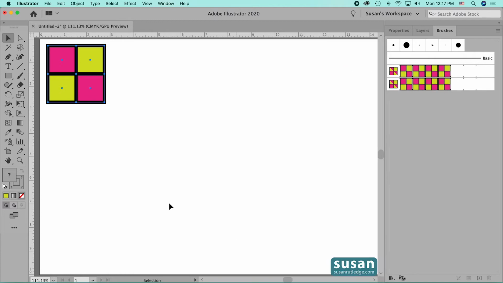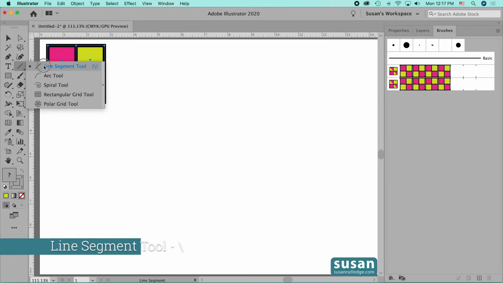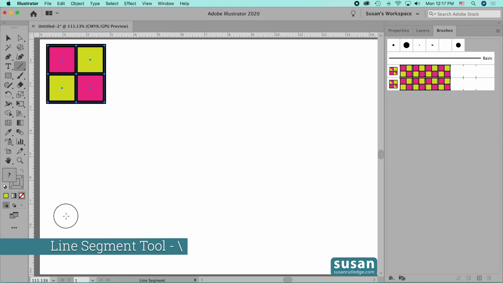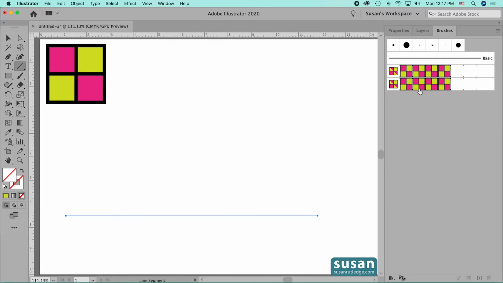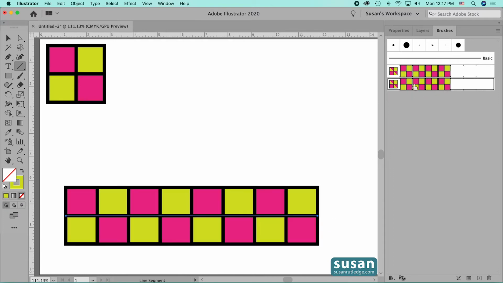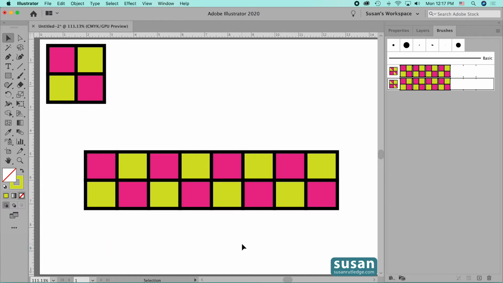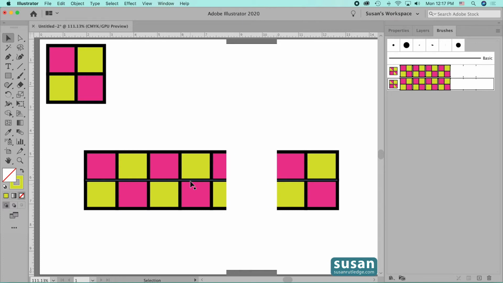And I'll say OK. Okay, once again, I'll get the line segment tool, keyboard shortcut backslash, drag out a horizontal line by holding my shift key down, and I'll click on multicolor 2 and get the selection tool, keyboard shortcut V, and drag this up. This time we do have a perfectly seamless pattern brush. There are no extra thick lines, and this was exactly what I wanted to do. In this instance, you see that when you have a side tile that has any kind of a stroke, you probably need to place it in a bounding box so that your pattern brush is seamless.